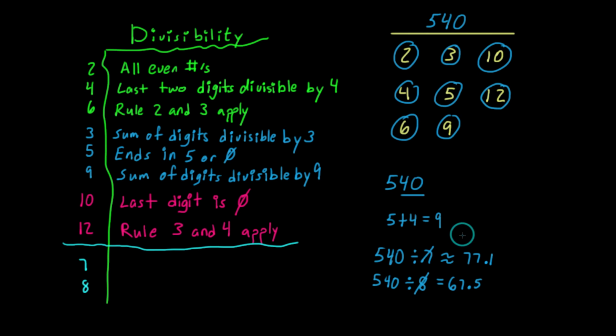Now, all of this information comes in handy when trying to find out if a large number is divisible by another, smaller number. Because now I could take this number 540 and divide by any number that's circled in this list and get a nice whole number without a remainder as my result. And in the case of 7 and 8, I wouldn't use these numbers because I would want to keep the math simple, and I wouldn't want to get a remainder as my answer. Cool stuff.